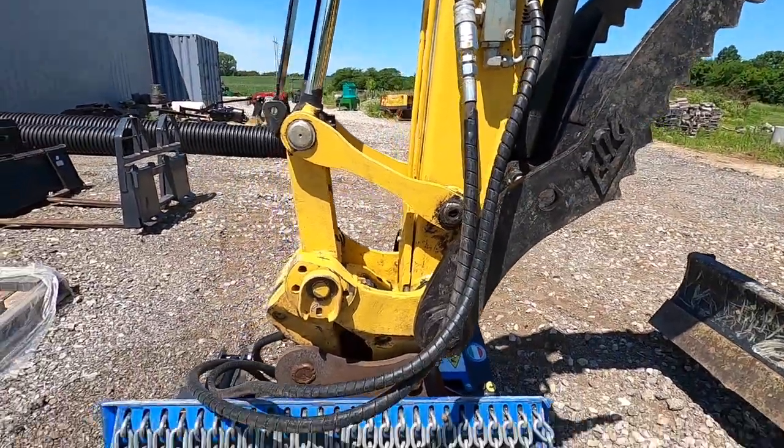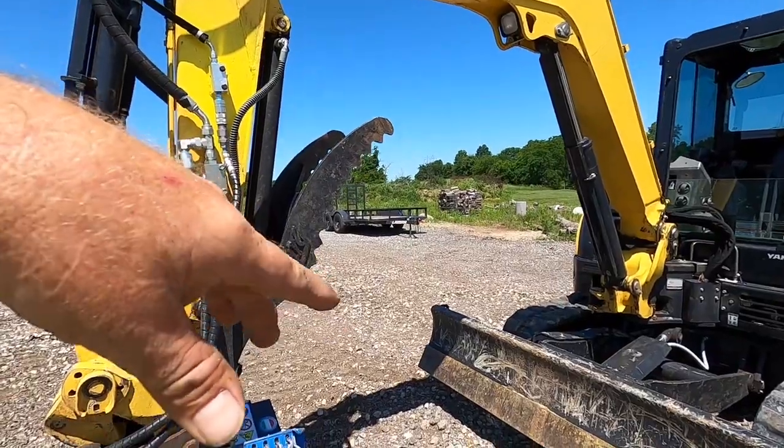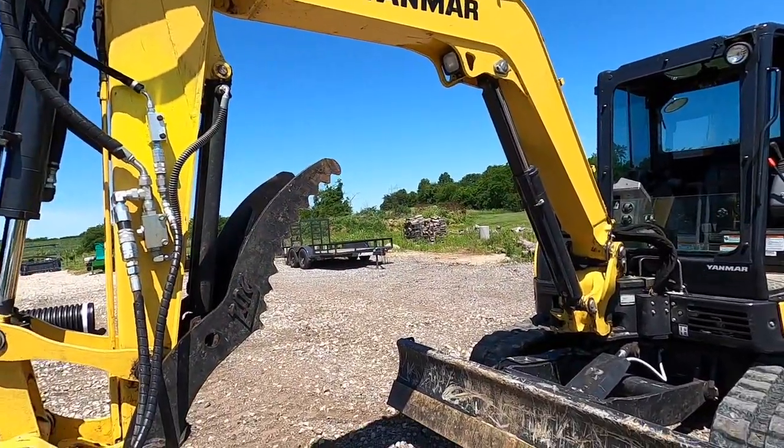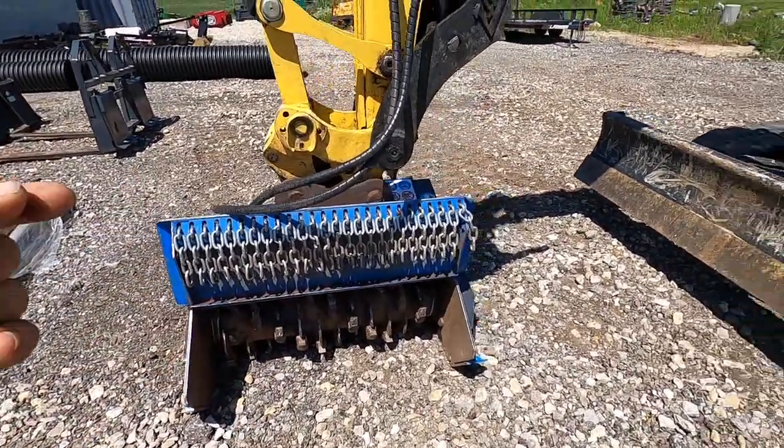So I'm going to run this around to the shop. I'm going to grease the mulcher, grease the machine, because I didn't grease it today before I ran it. I'm at least going to grease the major part of the sticks. I'm going to grease the mulcher because it's been sitting outside.